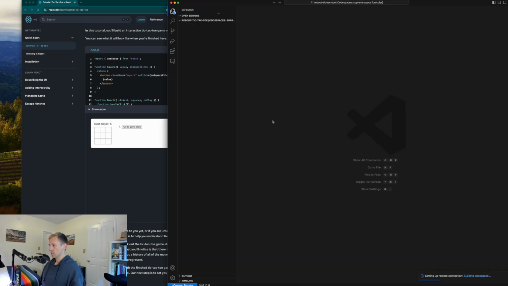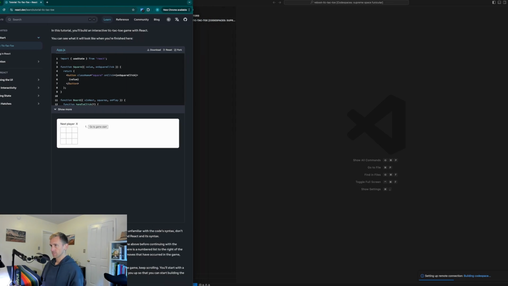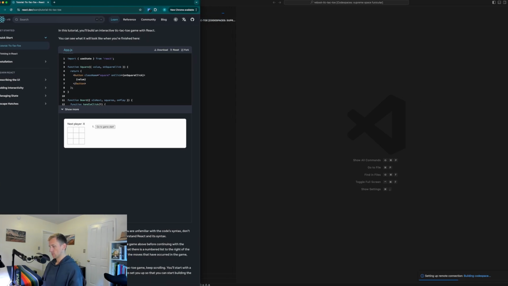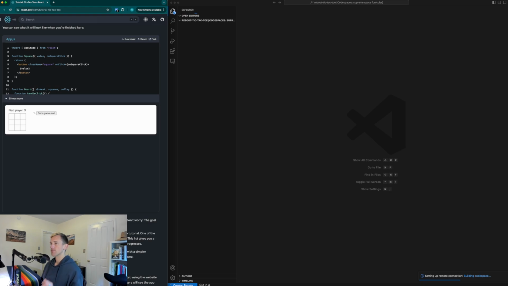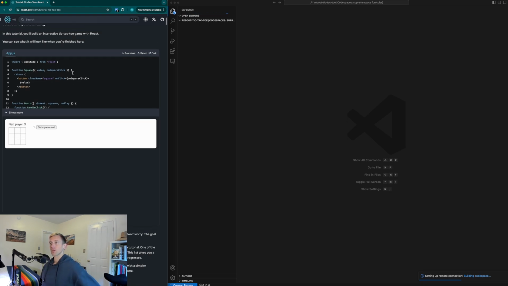And now, while it's doing that, I will talk through what we're actually going to do with this tic-tac-toe. This is all pretty straightforward, I think, but basically we've got a square component, which represents one of these squares. Then we have a board, which represents this playable surface right here.